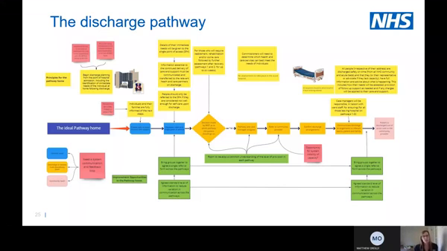But it's important that we did this so we could understand how much time was required for each of the pathways. If you're a discharge lead, we looked at the average time that they believed a patient would take. And yes, we did work from the extremes, because some patients would take 15 minutes. Another patient might take several hours throughout several days. So it was a crude measure, but it was a really good starting point.